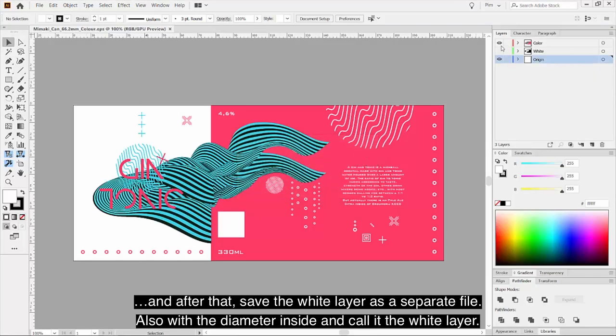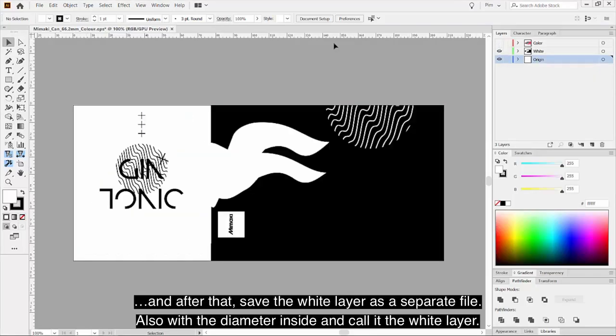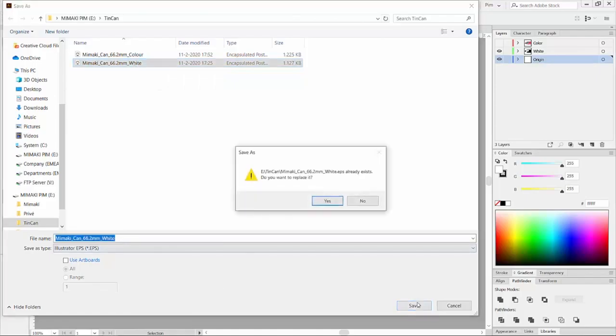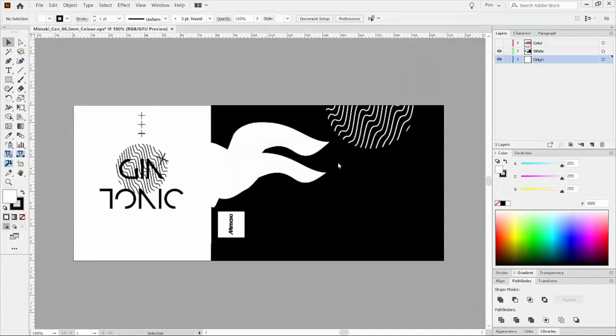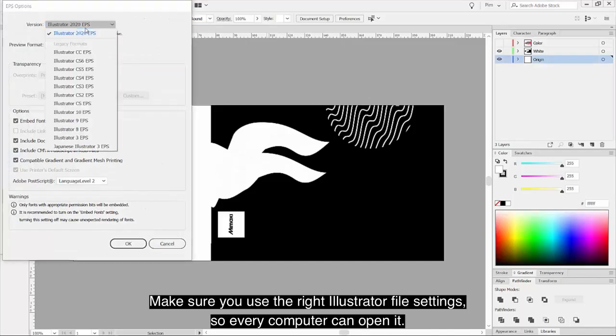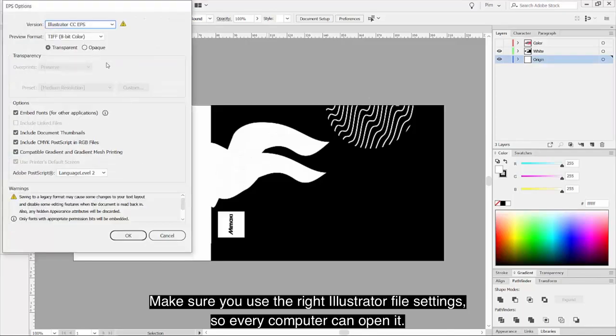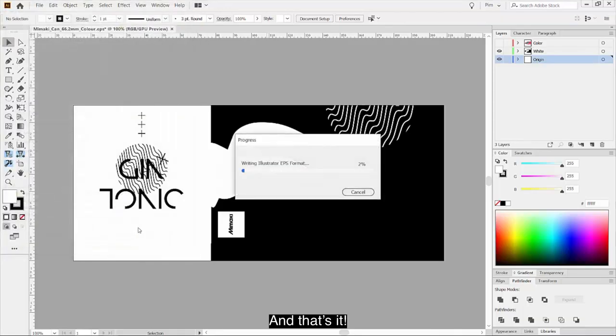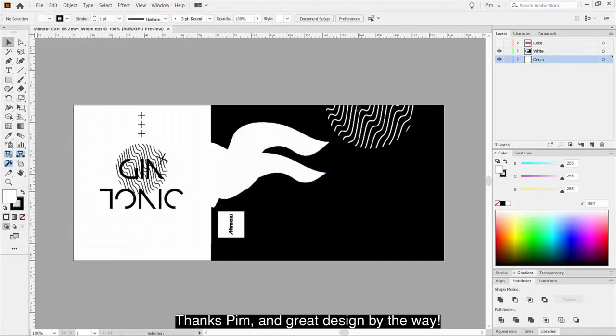And after that, save the white layer as a separate file, also with the diameter inside, and call it the white layer. Make sure you use the right Illustrator file settings so every computer can open it. And that's it. Thanks, Pim, and great design by the way.